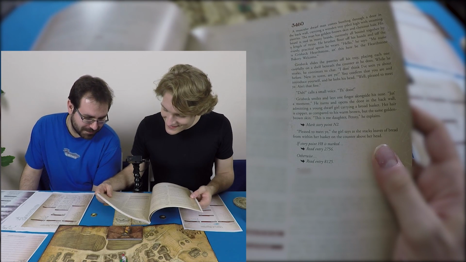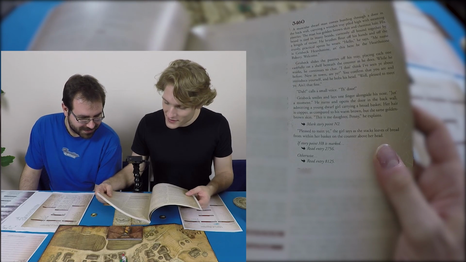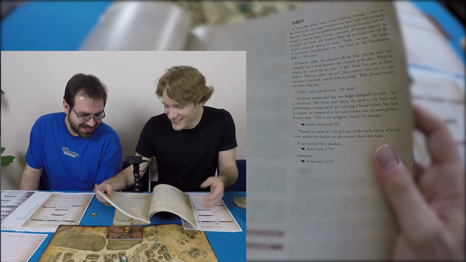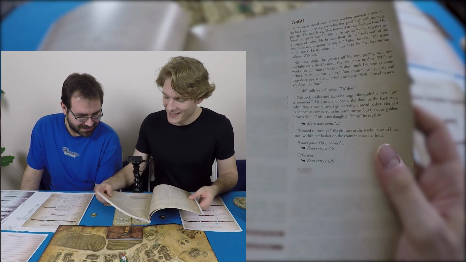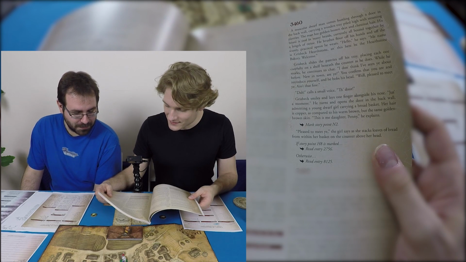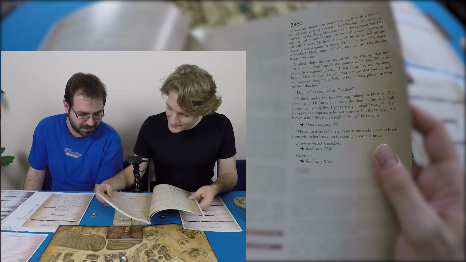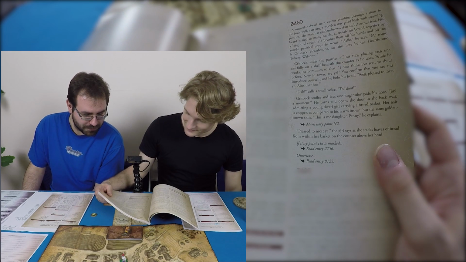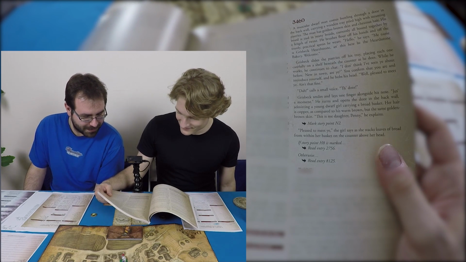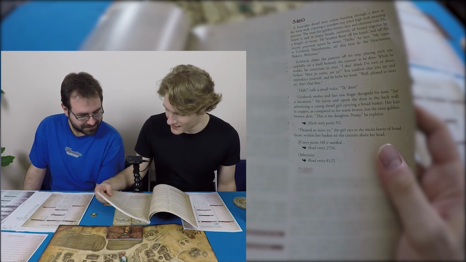Grisbeck slides the pastries off his tray, placing each one carefully on the shelf beneath the counter as he does. While he works, he continues to chat. "I don't think I've seen ye about before. New in town, are ye?" Like, he says ye. You confirm that you are and introduce yourself. He bobs his head. "Oh, pleased to meet ye. Ain't that fine?" "Da!" cries a small voice. "The door!" Grisbeck smiles and lays one finger alongside his nose. "Just a moment." He turns and opens the door in the back wall, admitting a young dwarf girl carrying a broad basket. Her hair is copper as compared to his warm brown, but the same golden brown skin. "This is me daughter Penny."